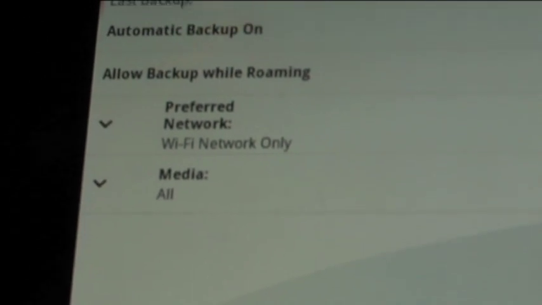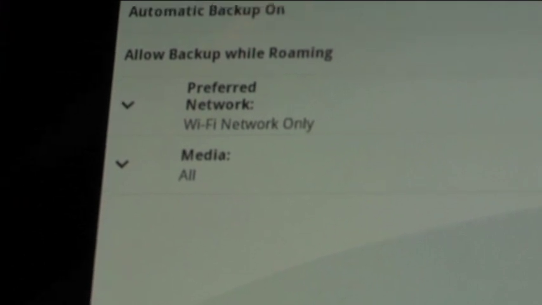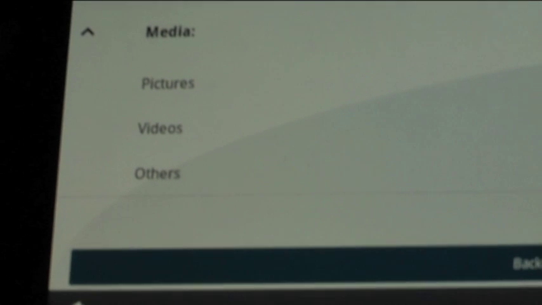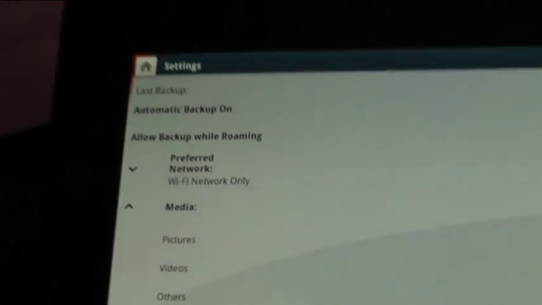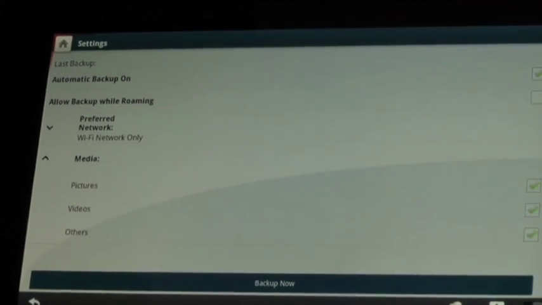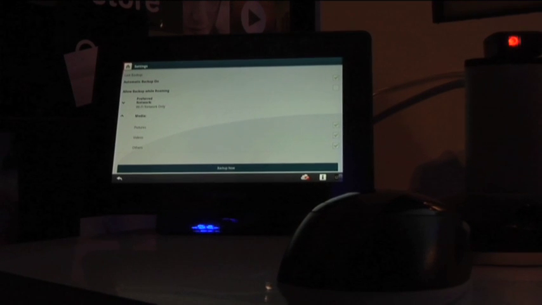And then you have the different types of media content. So you can do photos, you can do music, you can do your videos. There you go. Pictures, videos, others, basically everything else. So you set this up in the startup wizard, you do it one time, and then it happens in the background all the time. So if your device is stolen or lost, or even if you want to get a new device and move the content over, it's all backed up, secure in the cloud, and if you do lose the device, you can just download it back onto the device and restore it.